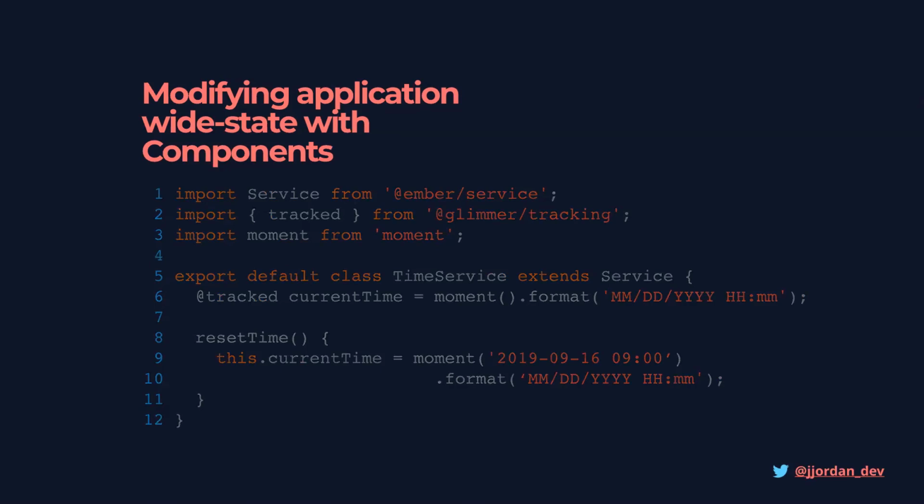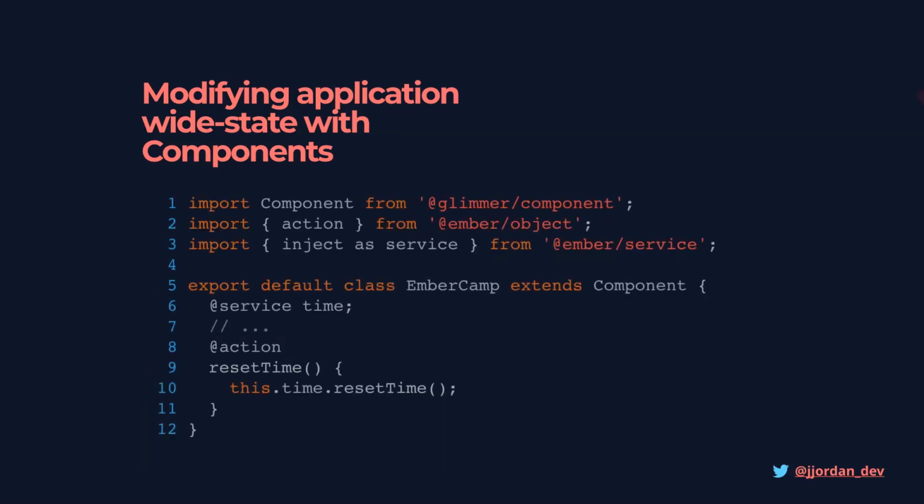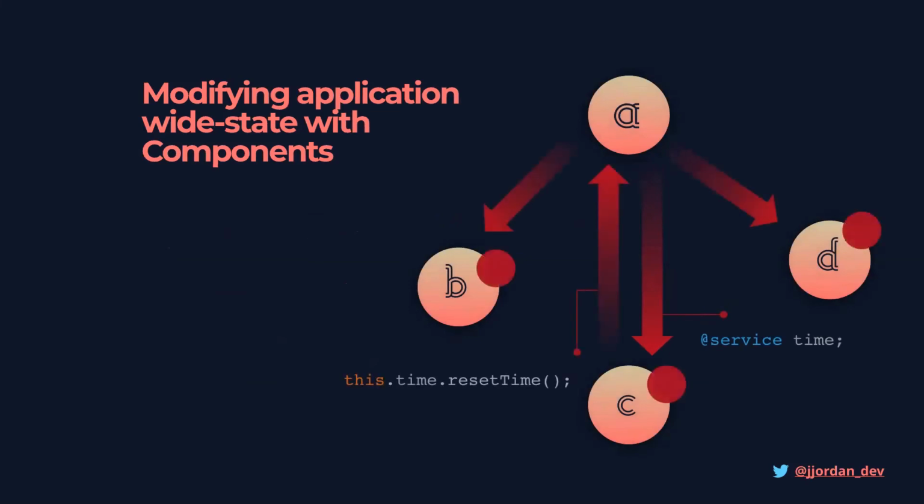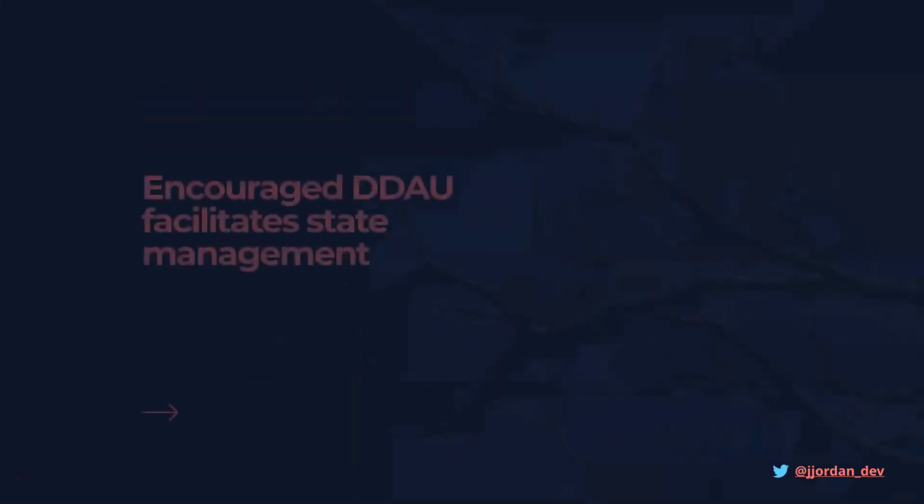And also with this, when we have the service, you can finally inject this into your components, and then using an action, you can, for example, say, okay, I just want to use this method on the service. Then it's also quite clear where you actually have to look for the state updates. You just have to go to the service to see what is going on here. And this also makes it possible with service injections for us to change application-wide state in the component without relaying too much of the responsibility of owning and managing the state into the component itself.